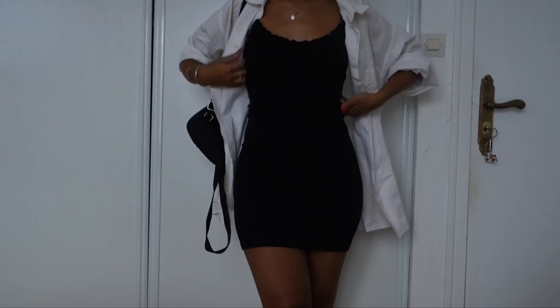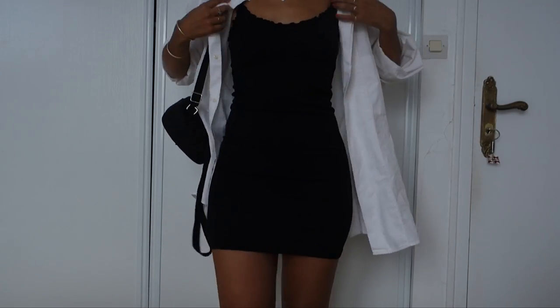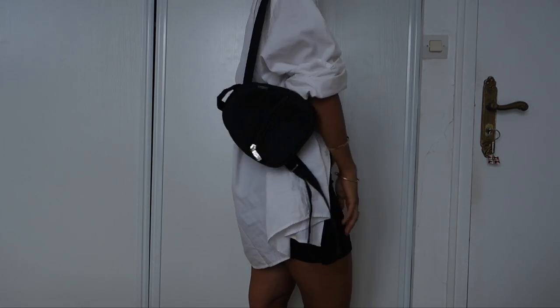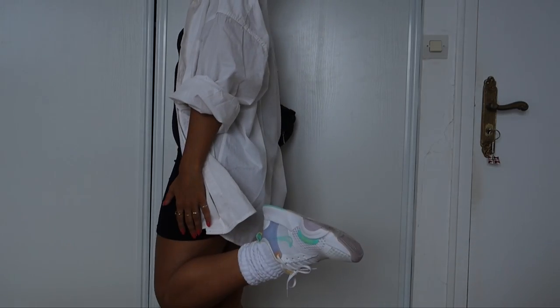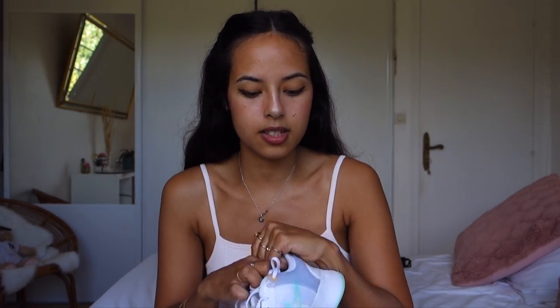It's kind of a city girl type of thing. This is a mini dress from Bershka and I think the shirt is thrifted, and I'm gonna accessorize it with a little black bag that I got when I was eight years old, so that's kind of like vintage at this point. It's super comfortable when you're walking a lot, if you want to hike or go shopping for hours. It's not just simple white sneakers — it has a little bit of details, brings out a little bit of color. It gives any outfit a little bit of something.